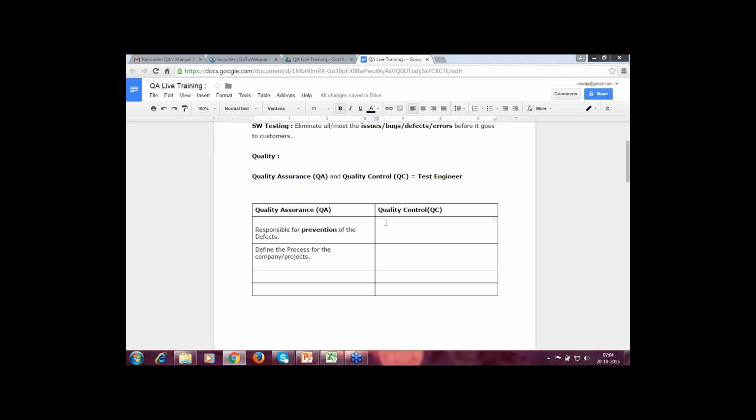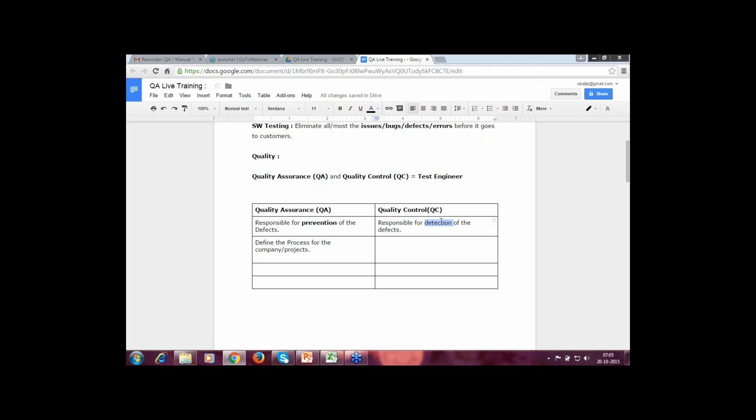But we as a test engineer, we are responsible for detection of the defects. So how much ever prevention that you have taken, still there could be some defects in the software. And if there are defects in the software, identifying those defects is your primary responsibility. So the QA team will try to prevent them before they occur with their experience of process, learning, tools, etc., what best they can do. But even after that, there could still be some problems, and those problems are what we are going to identify, and that is our responsibility.